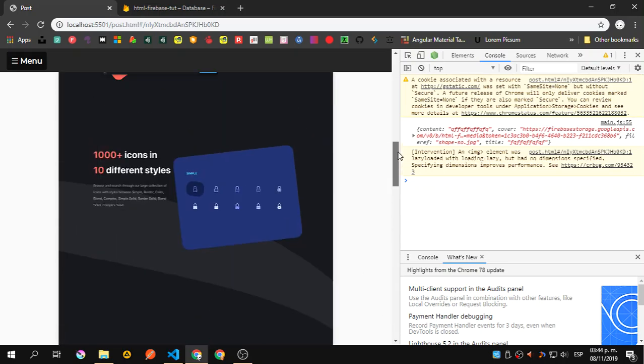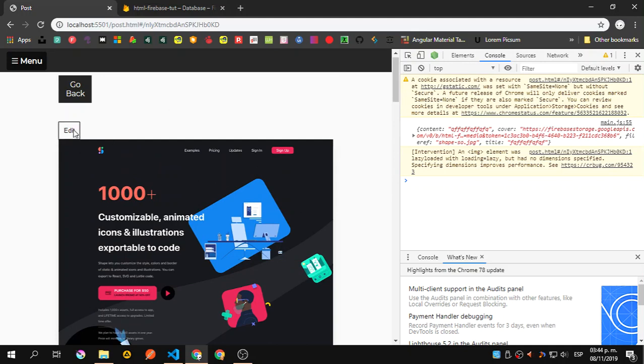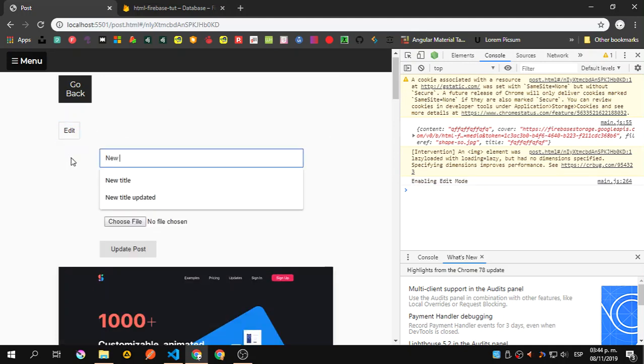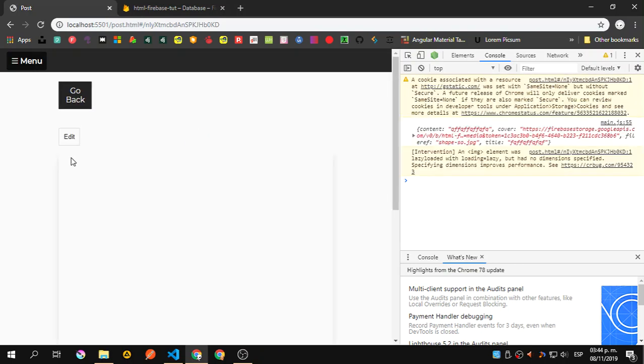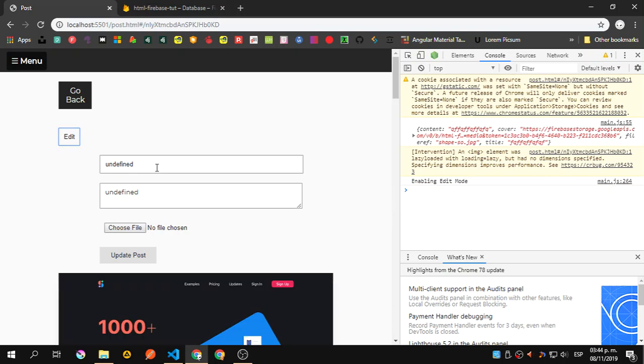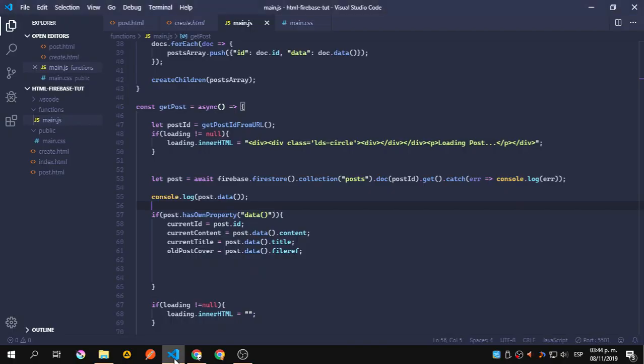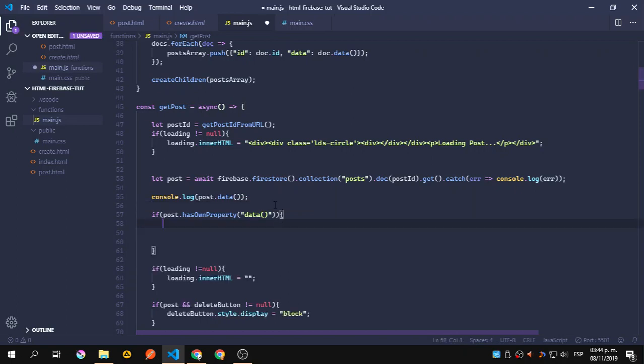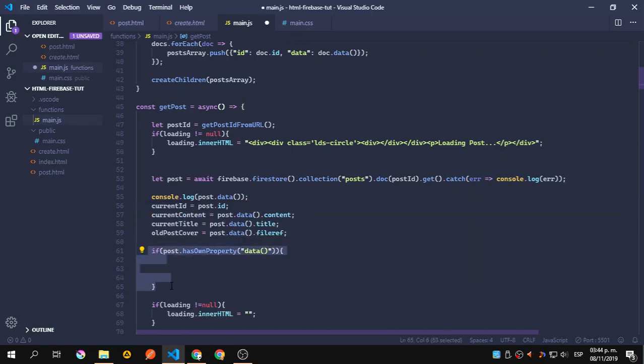So let's actually first update only the title and content. A new post is set undefined there, right? Let me see. Okay, there's something bad going on here. So let me just paste that there again and remove this.